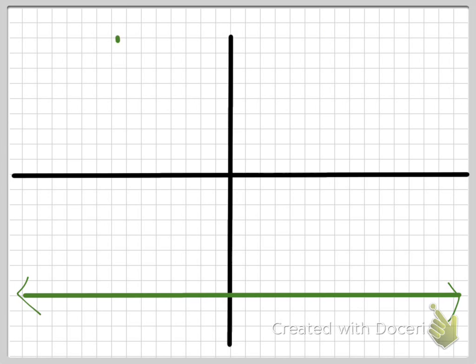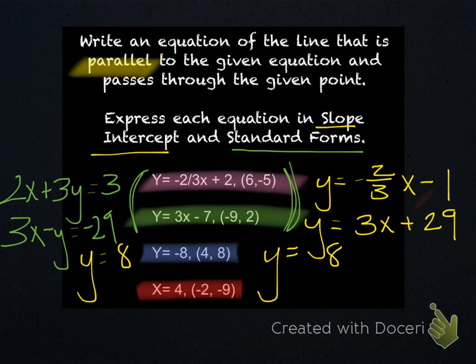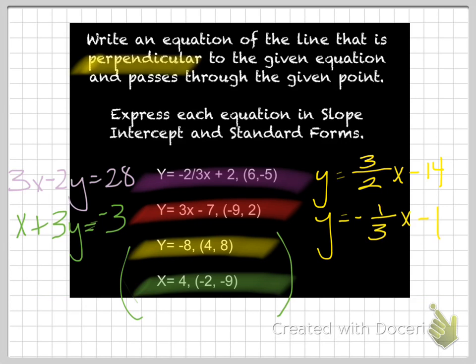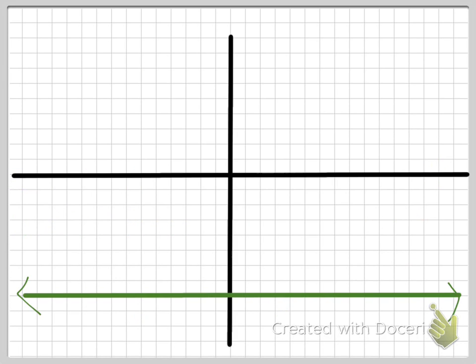And so we need to know first of all, what point do we have to pass through? Because that is going to help us figure out in which direction. Well, right here, that's parallel. Let's go to perpendicular. 4, 8. Oh, yeah, we're using the same point all the time. So let's put a little point at 4, 8. Again, 1, 2, 3, 4, and 1, 2, 3, 4, 5, 6, 7, 8. Hopefully we did that right. There's 4, 8. Well, if we have to be perpendicular, we have to be straight up and down, vertical. And if we got to hit that point, well then, only one way to go, like that.